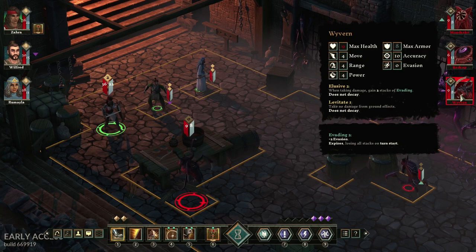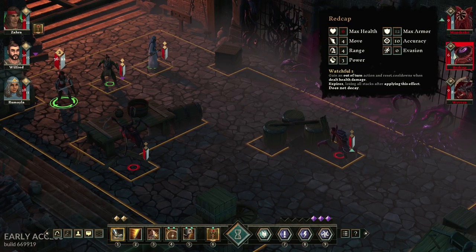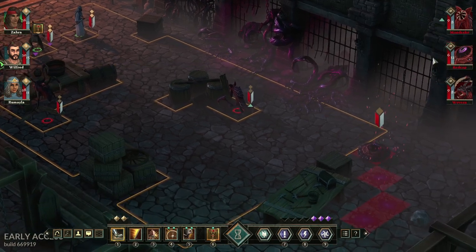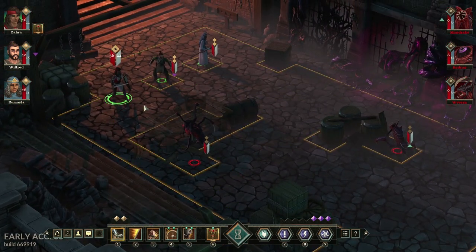Either way, Wyvern over here. When taking damage, gains 2 stacks of evading. So we will want to do damage as much as possible. Anyway, we will want to do damage to the Wyvern. Gains an out-of-turn action and resets cooldown when taking health damage, therefore the red cap. The red cap is going to be a while. So I think focusing on each one of these is probably going to be a good thing.